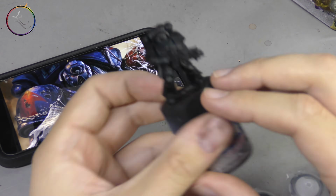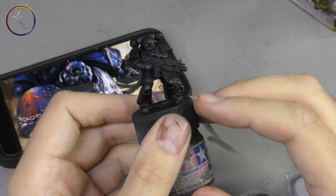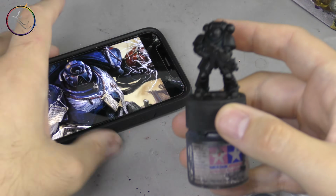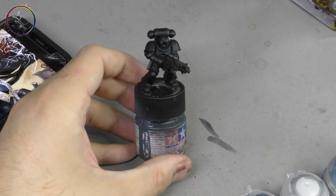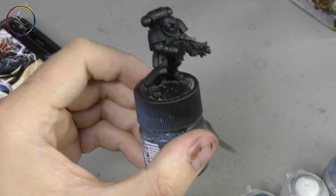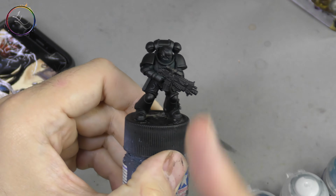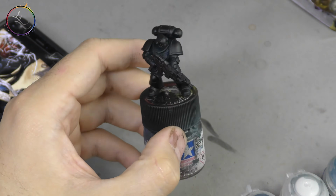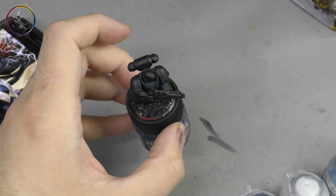Okay, so we've begun by taking the Primaris Marine and undercoating it in Halford's Black Primer. It's pretty similar to the Games Workshop primer. Let's use a couple of coats just to give us a nice even basis. If the paint appears a little bit thick on this, it's unfortunately my test marine, so I keep re-priming over this again and again, so I might have lost a few details.